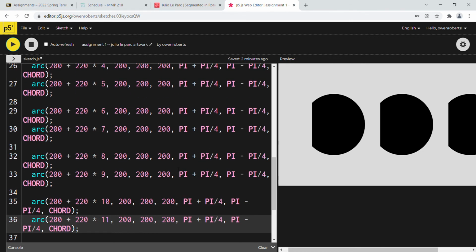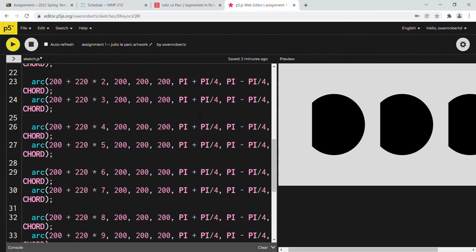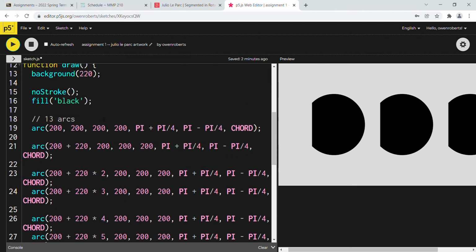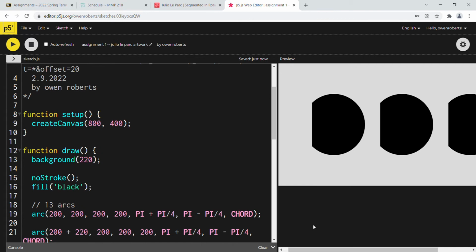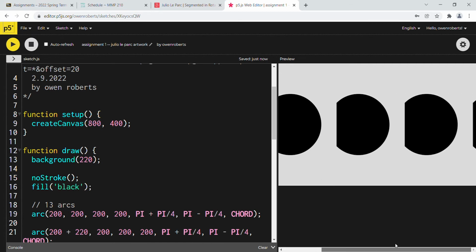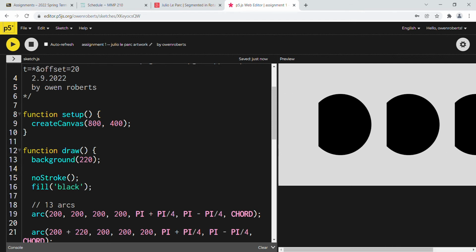So this looks pretty complicated, but what I really want to demonstrate here is that you don't just have to add numbers together. I can also multiply numbers or divide numbers instead of doing all this math in my head. Just figure out the pattern and then use multiplication to increment the position of my original circle. So now I just have to deal with the rotation. So I need a little bit more space. I can only see my first like 3.5 circles, so I'm gonna have to multiply this by a lot.